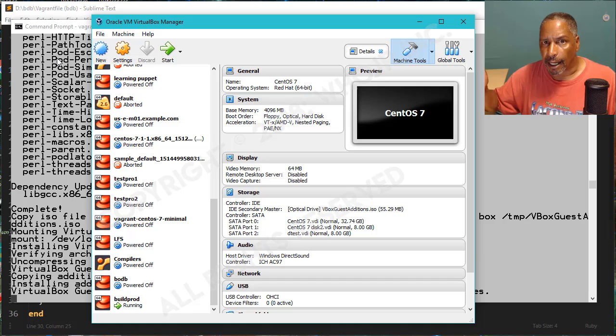So for a start, if we want to have a difference between our build box and our test box, we can copy our provisioning script that we're going to use for each one of these nodes.